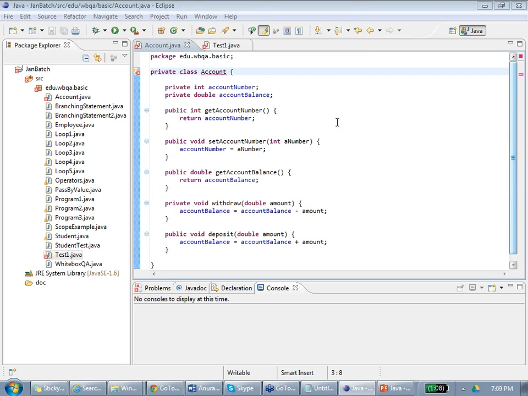So remember one thing. What does private mean? Within the class. So when you are saying within the class, can a class be private? No. But there is one way you can do that. If this class is inside another class, then it can be private. Those are called inner classes.